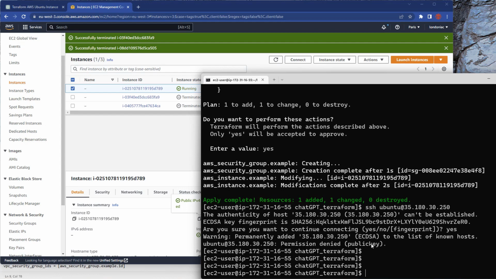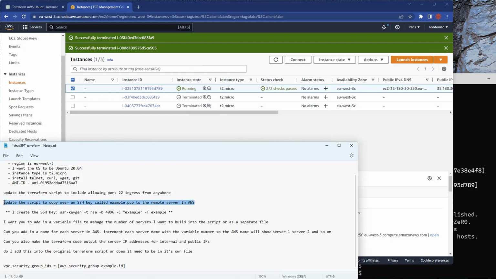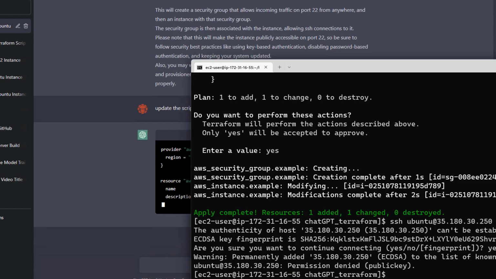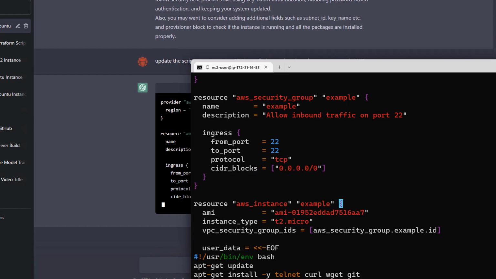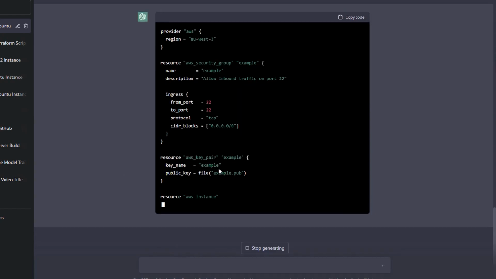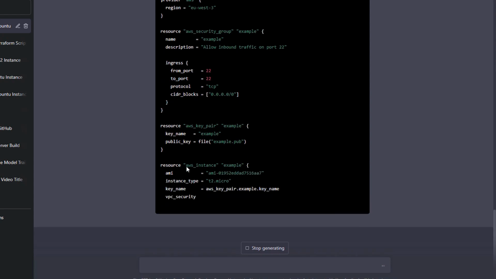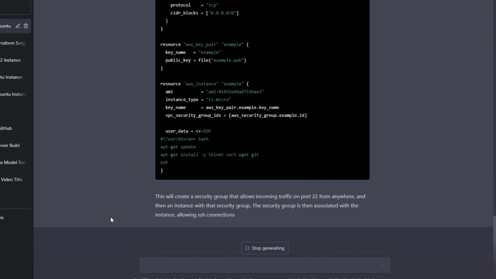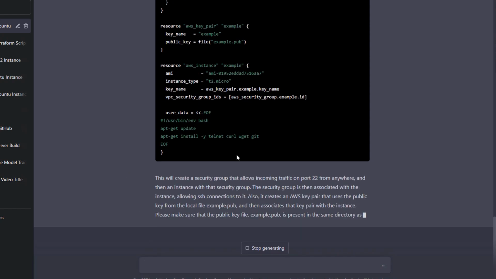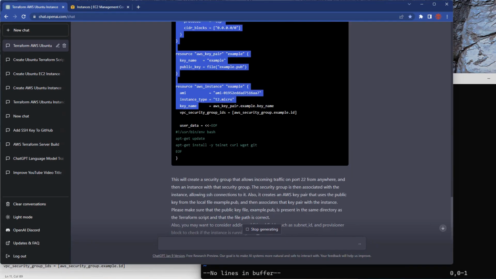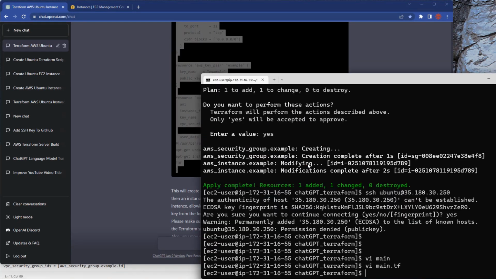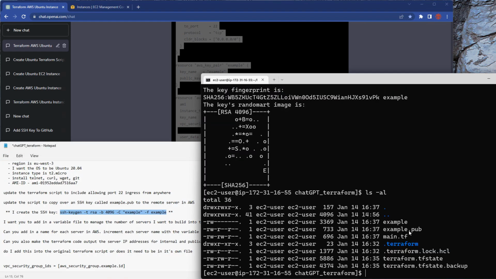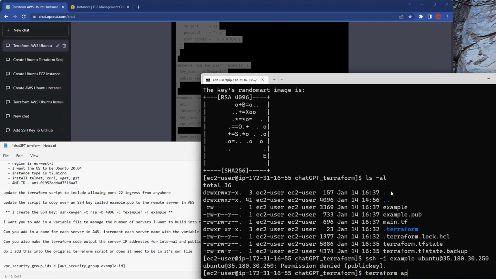So the next thing we're going to do is create an SSH key, but we're going to tell Terraform that we want to update the SSH key by copying over one that we're going to generate, called example, onto our server. So let me just clear the file, and then we come back. We can see there that it's using the example key name, which is great. So we'll cut this code in as before, and then we'll manually create an SSH key called example in the same directory. So I'll use this command, no passphrase, and that's it.